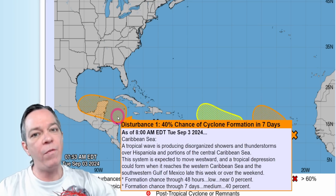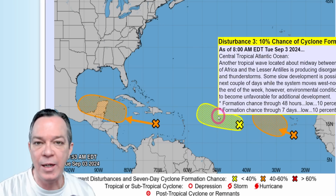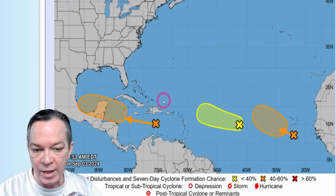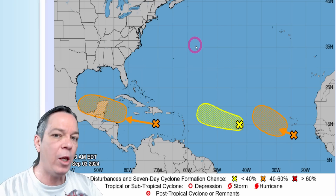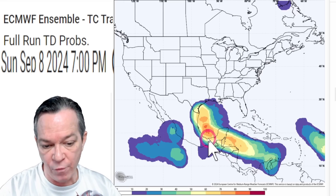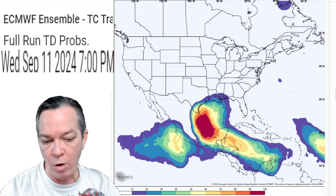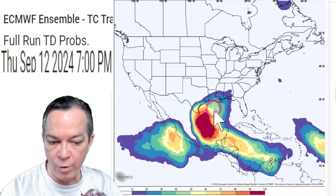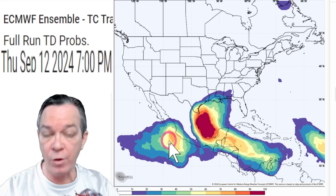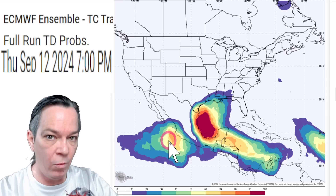Even the GFS, which went the most extreme for the longest, has finally let this wave go. Disturbance 3, our newest one, is at 10% in the next seven days and 10% in the next 48 hours — not showing any kind of landfall interaction in any of the ensembles, showing it getting hit by a lot of shear and problems over the Atlantic. I'll keep you updated; so far I'm not showing any threats from either one of these. The potential velocity anomaly, where we could have lift in the atmosphere, has shifted a little bit to the west — including the strong one we've been watching for the very beginning of October, which also shifted slightly west.